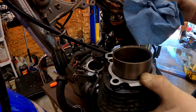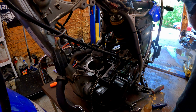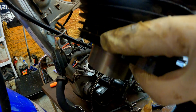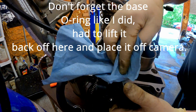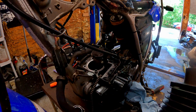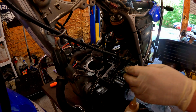Anytime you got an iron cylinder, it's good to clean it with a paper cloth. Anytime you take it apart and get it into the elements, just get it real good with a paper cloth. That's all you really got to worry about. We got this base really nice and clean here, all the debris off of it. We're going to put just a little bit of oil around the base of this cylinder, spread it around in there good, and let's put her back together, guys.